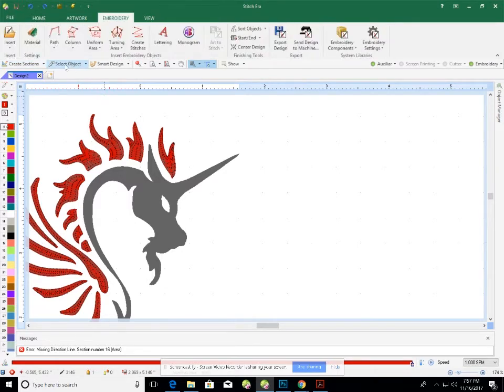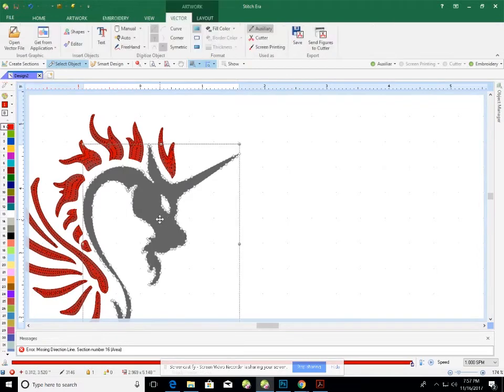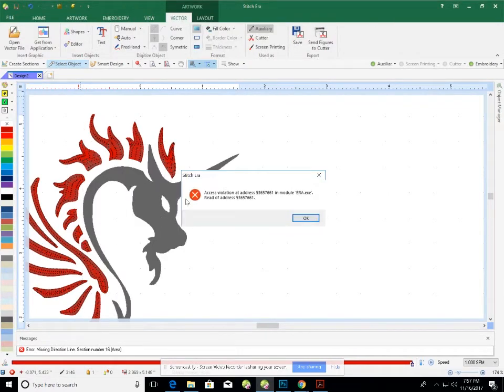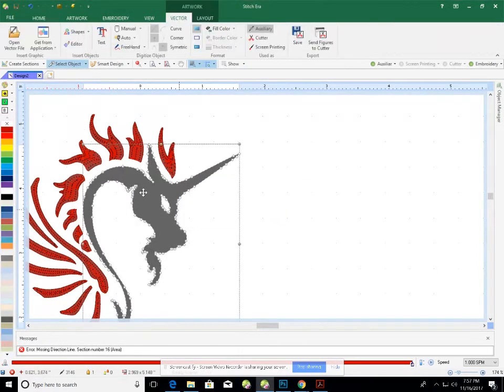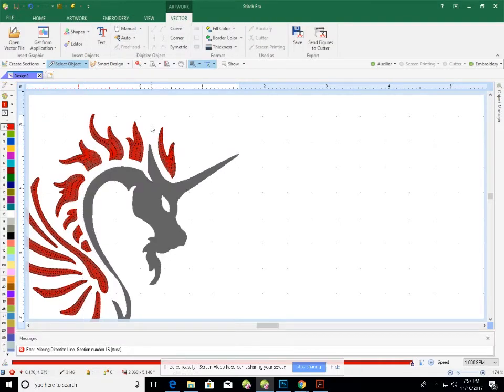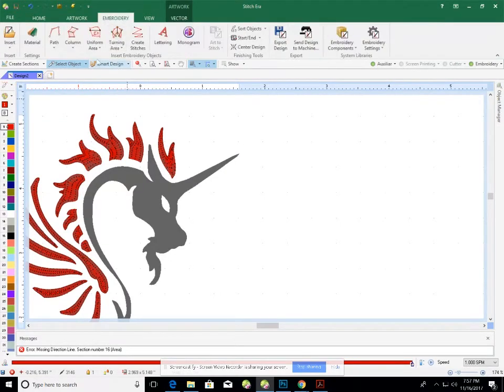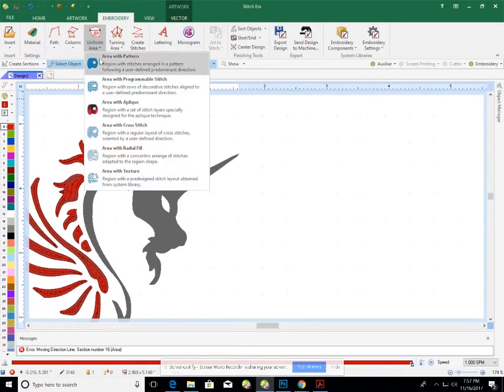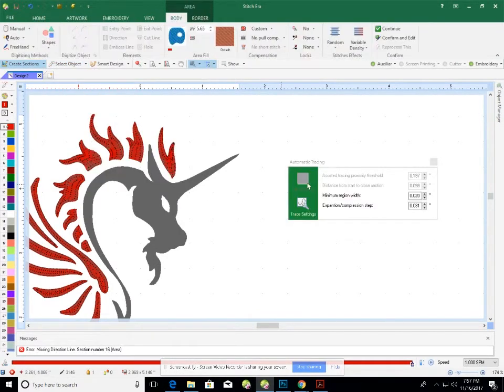So because I'm choosing a different type of area fill, I have to go to select this, go back to vector, and choose autocomplete. I can now go into embroidery mode and choose uniform area with pattern, and this box pops up. So if that box doesn't pop up, that's how you fix it.